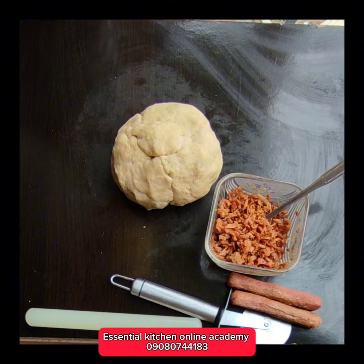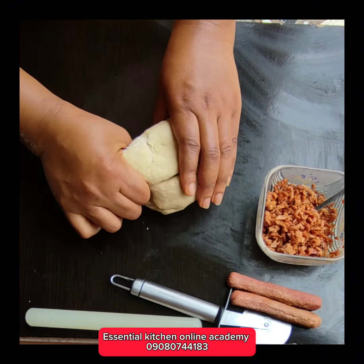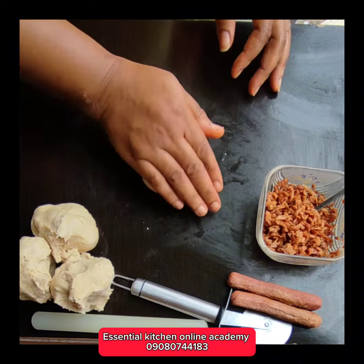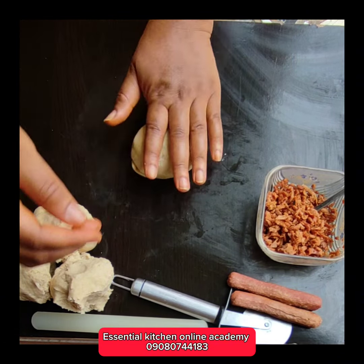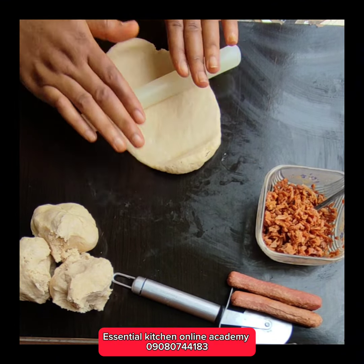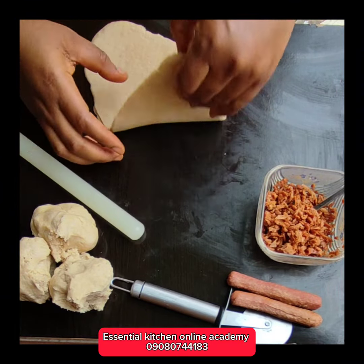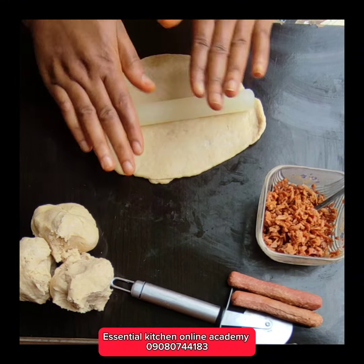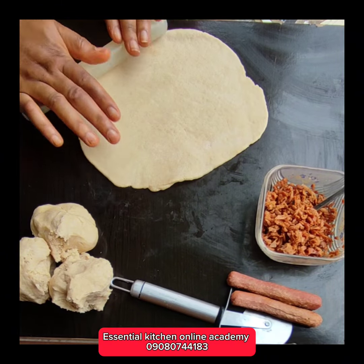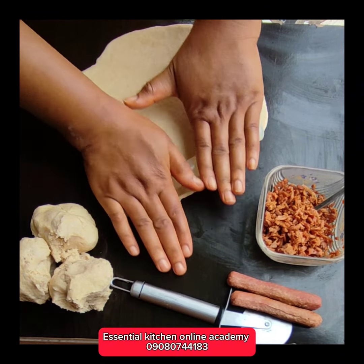Now we are ready to add the sausage filling. You go ahead and portion your dough. After that, use your rolling pin and spread it out or roll it out, okay, just like this. After rolling it, use your pastry cutter to trim the edge. Trim the edges so that it will look so sharp and neat.